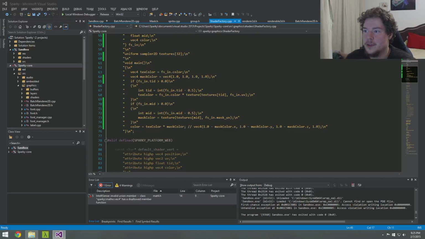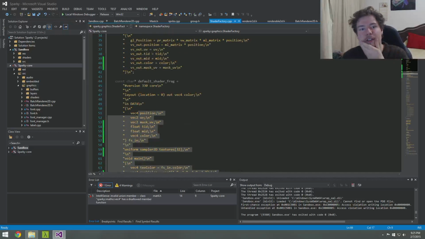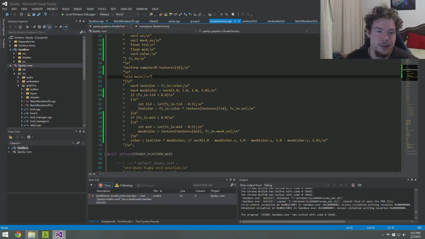But most people wouldn't actually be doing this. Obviously, this is just for the internal engine stuff. That's why I'm doing it this way, but that's fine.